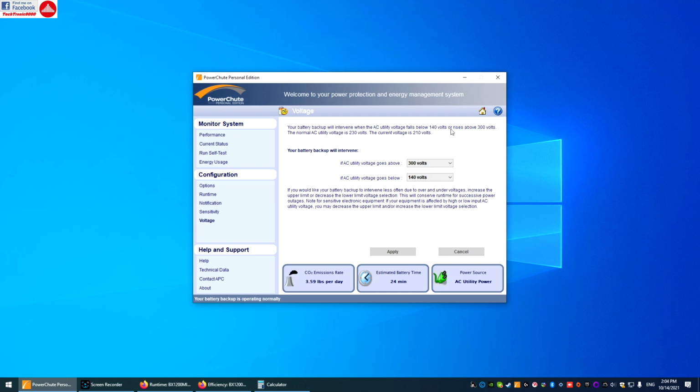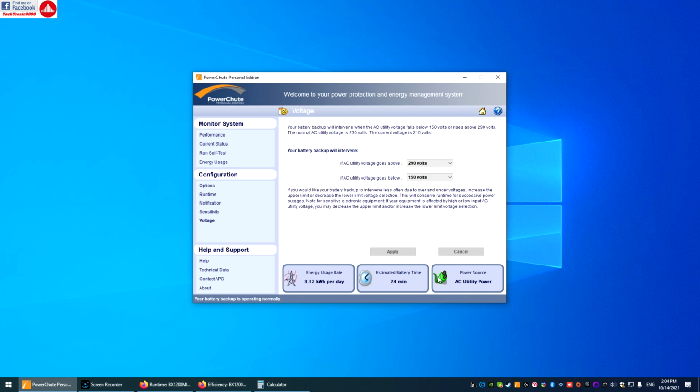Then on voltage, here is a bit puzzling, because you usually buy a UPS also to protect your PC. So this one comes default with the UPS power going on battery if the voltage falls under 140 volts or goes over 300. Well, this one also has AVR, which stabilizes the voltage, but nonetheless the thresholds here are a bit too much, and you don't have a lot of options to adjust them. So you can go to a maximum 290 volts, and here a maximum of 150 volts, which I'm going to select, giving it more protection for my PC, even though it's going to use a lot more battery.